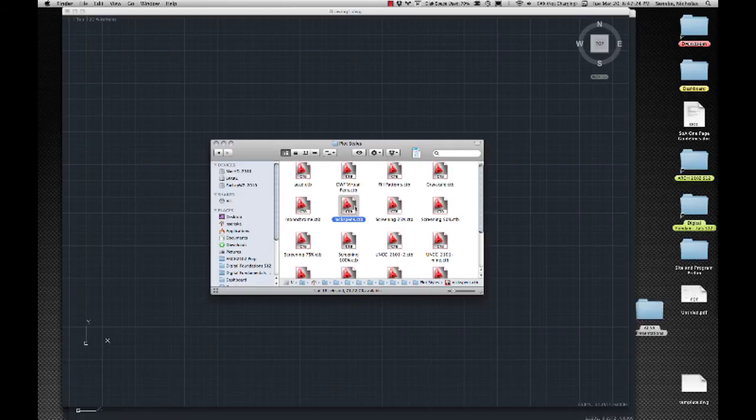You want to make sure you keep that CTB handy so that you can load it, especially if you're on another computer, okay? Because your files won't print properly if you open them up on a school computer and you don't have your plot style table. So keep this on a key drive somewhere, keep it on Dropbox, keep it with you. You can always drop it into the plot styles folder and then load it from there. Okay, so it's easy. If you have your own computer, I think all you guys do, that's probably not a problem, but it becomes problematic on a school computer when it does not have your plot style table. Okay, so keep that handy.